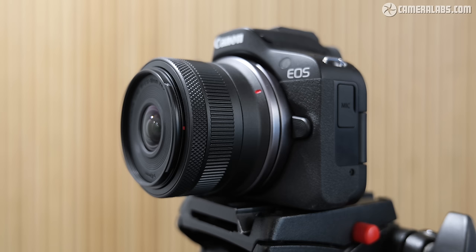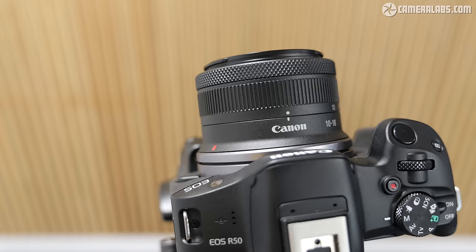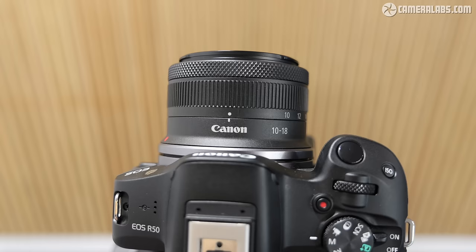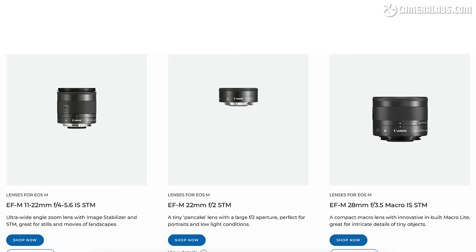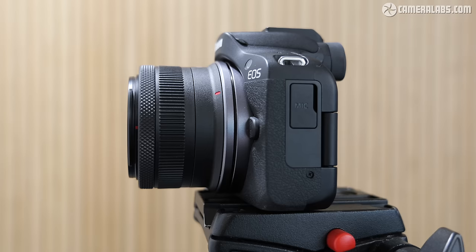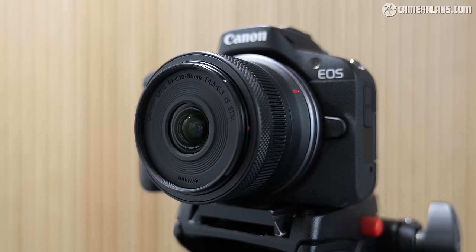Once I get my hands on the final production lens, I'll add sample images to my review page at Cameralabs.com, before following up with a full video testing and comparing the quality and overall performance. The RFS 10-18 is a very welcome — indeed necessary — addition to the catalogue of native lenses for EOS R bodies with crop sensors, as until now there was no practical option for achieving true ultra-wide coverage without adapting old EFS lenses. It's also interesting to note that the RFS releases look eerily similar in range and specification to the previous EFM catalogue, which would mean the zooms are now pretty much covered and we may finally see some small prime lenses next. Canon really needs to give APS-C more lens love, or at least allow Sigma and Tamron to release for it.